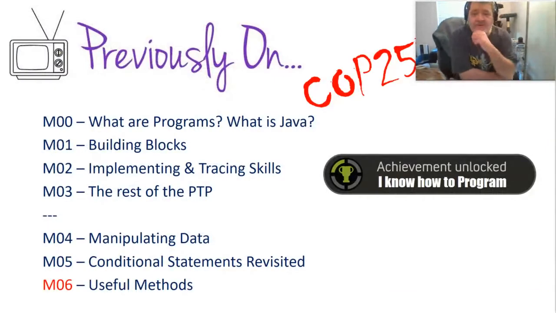We are done with module 5. Module 5 was short and sweet, I hope, because it was a lot of stuff revisited about the conditional, and we built on top of that. What we're going to do on module 6 is some stuff that we haven't seen in module 1, 2, or 3, with the exception of talking a little bit about the char data type, which we already did. We already got started on that.